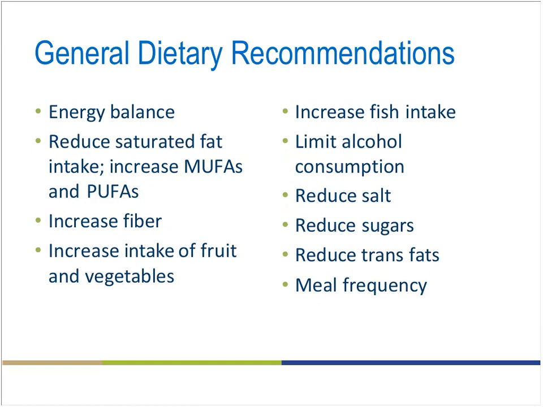The general dietary recommendations. The first one is energy balance. The typical way that we figure out how much energy somebody needs depends on whether they're exercising or not exercising, which is a big factor. If they start increasing their exercise and they're trying to lose weight, we don't necessarily increase how much energy or how many calories they need. So a good rule of thumb is taking somebody's weight and adding a 0 to it. So if you weigh 150, 1,500 calories, plus adding if they're doing exercise. So we want to make sure that people are staying within their energy balance.